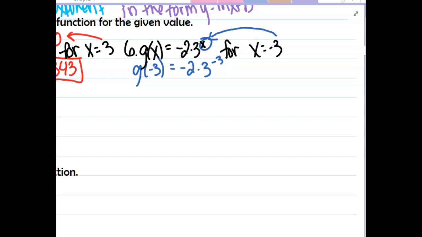Now, think back to everything that we've talked about this chapter. You cannot evaluate 3 to the negative third because it has a negative exponent. The 3 needs to move. Now remember, the negative 2 is fine because it's not an exponent. It's just a negative 2. The negative 2 is going to stay in the numerator. The 3 is going to get kicked to the denominator, and the exponent becomes a positive. And then we could do negative 2 over 3 cubed, or 3 times 3 times 3 is 27. And we'll just go ahead and leave it as that fraction, negative 2 over 27, because we can't reduce that.